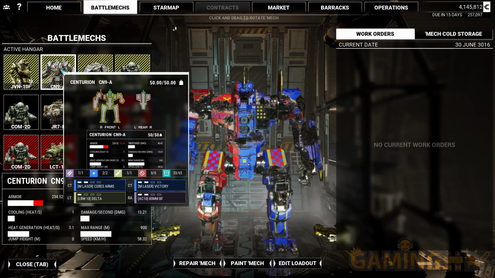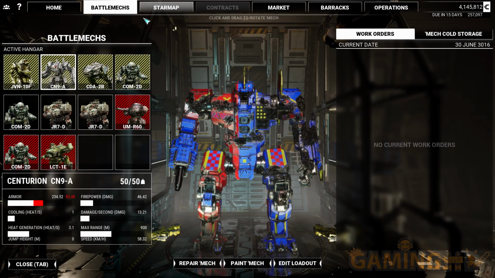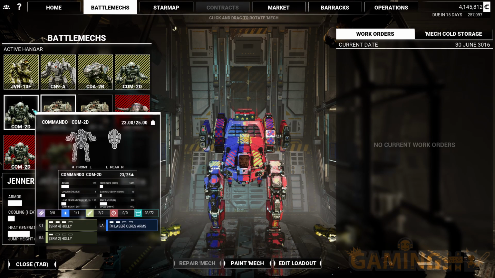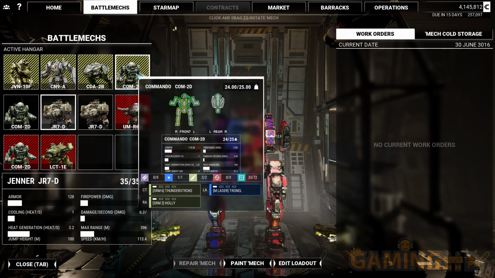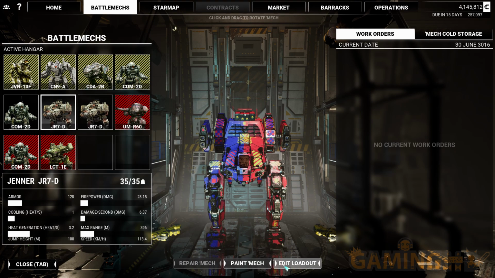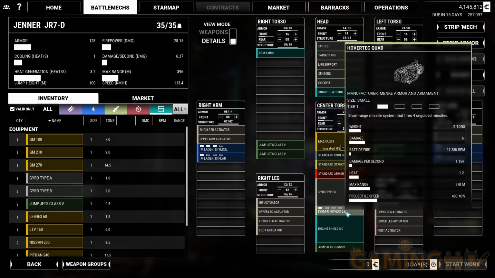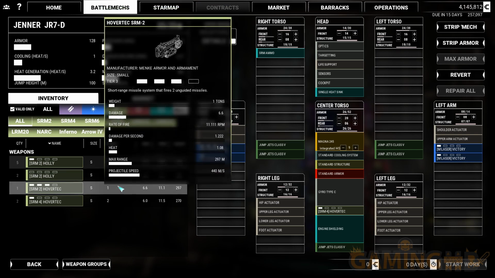Let's go to Centurion, edit loadout, take out the SRM. Actually, no, the Centurion doesn't have SRM. Which one? The Jenny had it. The Jennies have SRMs. Didn't I have one? Oh yeah, this one has a bunch of SRMs. Let's go to this one though. Edit loadout. Let's see, where's your SRM? Yeah, that's it. I can probably put an SRM 6 in there actually, but I don't have any left.